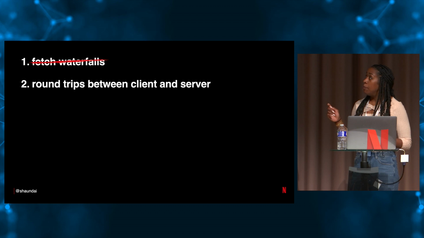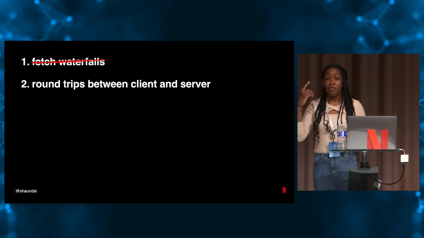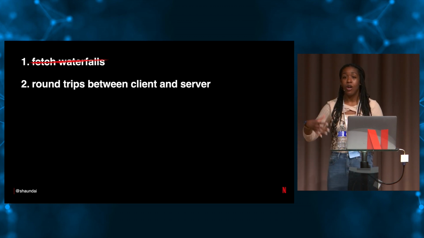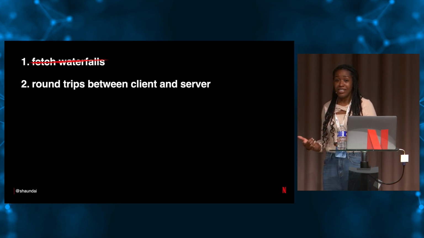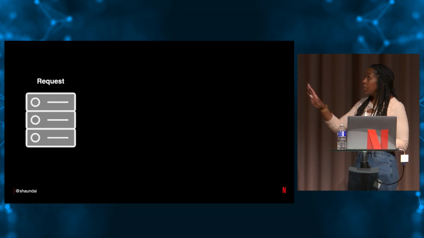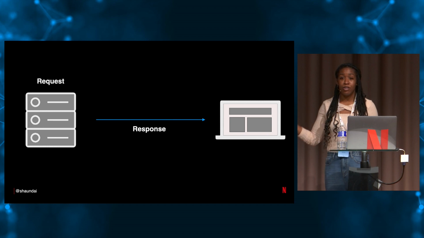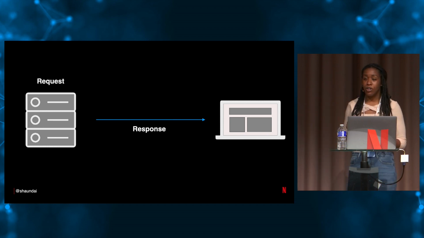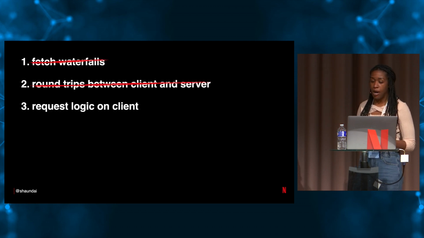Remember, we had our second problem, which is that we had round trips between the client and the server. Now remember, because Remix can tell just by looking at a URL what data needs to be fetched, we're able to initiate the request from the server. So we can initiate from the server and just do a one-way trip from server to the client. So we don't need to worry about those round trips. Much faster for your users who have slow internet. Great if your app has a non-trivial amount of data. So we've solved our second problem.